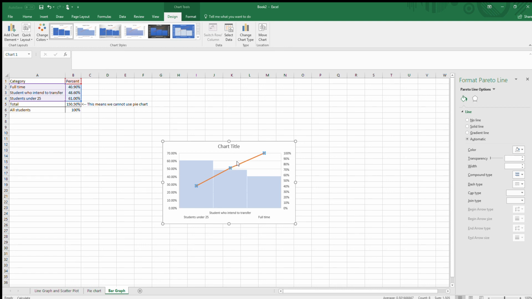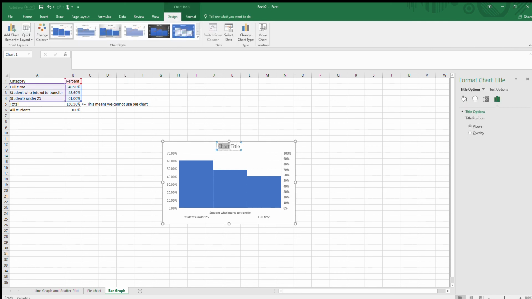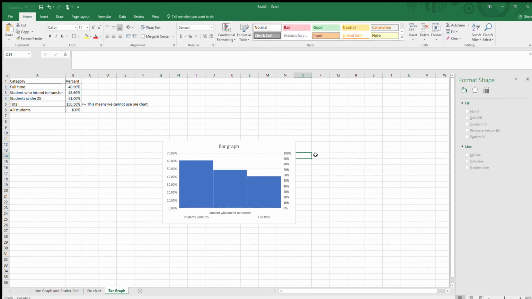It won't let you just delete it directly, but you can just put no line option and it will automatically delete that for you. So this becomes your bar graph. Again, it's all a question of picking the correct data and doing it. And I think that completes the basic tutorial for the three or four major types of graphs.